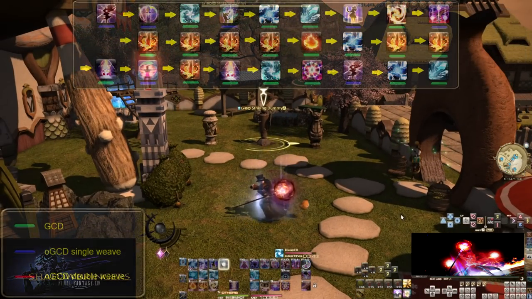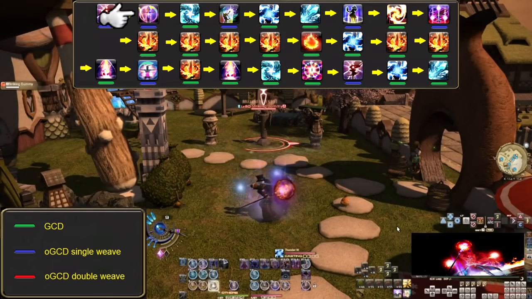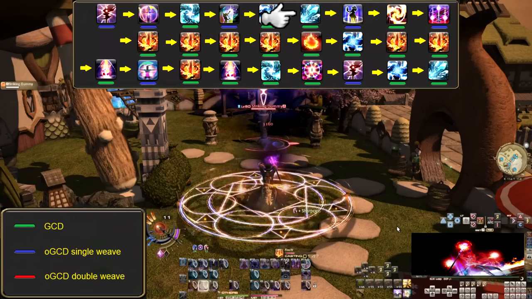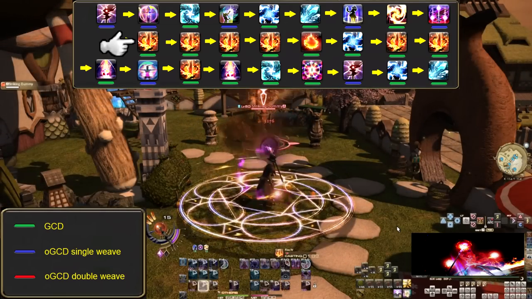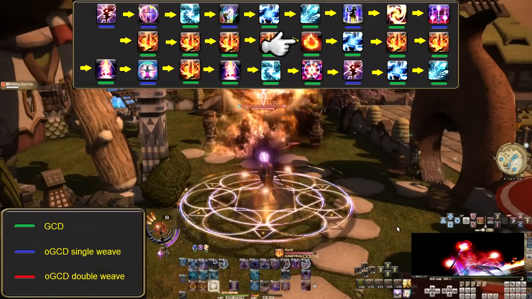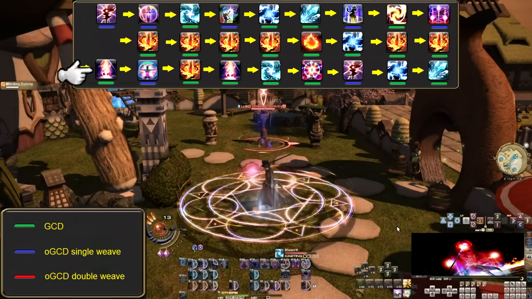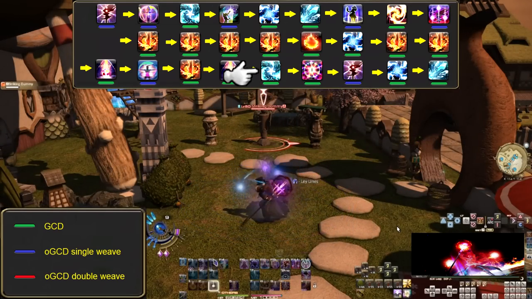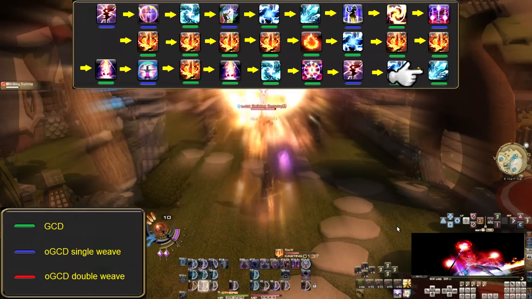Our new opener will be as follows. Pre-pull Sharp Cast. If there's no pull time, put Swift Cast here too. Blizzard 3. Enochian. Thunder 3. Blizzard 4. Ley Lines. Fire 3. Triple Cast. Fire 4. Fire 4. Fire 4. Fire 4. Fire 1. Thunder 3. Fire 4. Fire 4. Despair. Mana Font. Fire 4, Despair, Blizzard 3, Foul, Sharp Cast, Thunder 3, Blizzard 4, and then repeat.